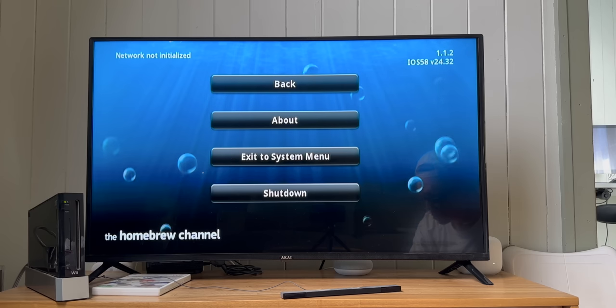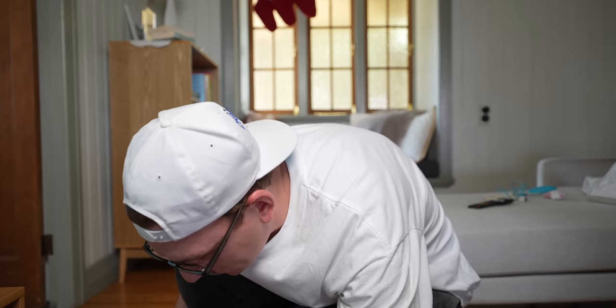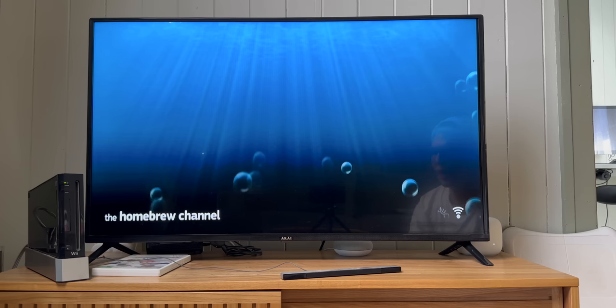Where the heck is the USB slot on a Wii? Oh, it's around the back. I'm such a noob, dude. I'm such a potato. All right, plug that in. And I think we just go to the Homebrew channel. What is going on? My first attempt was a big fail. What am I doing wrong here?